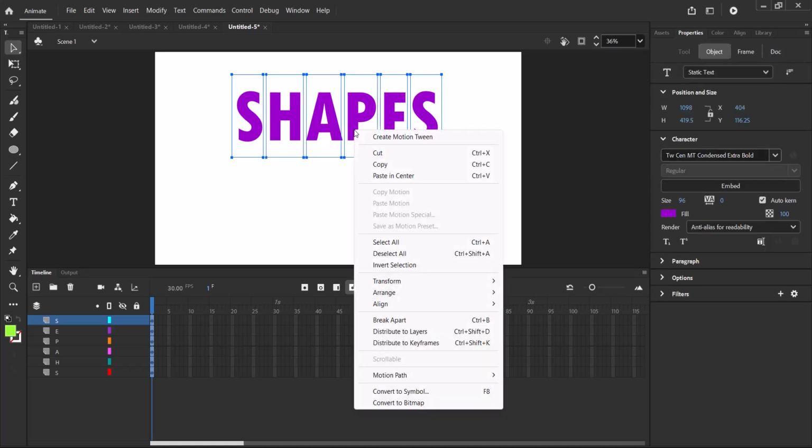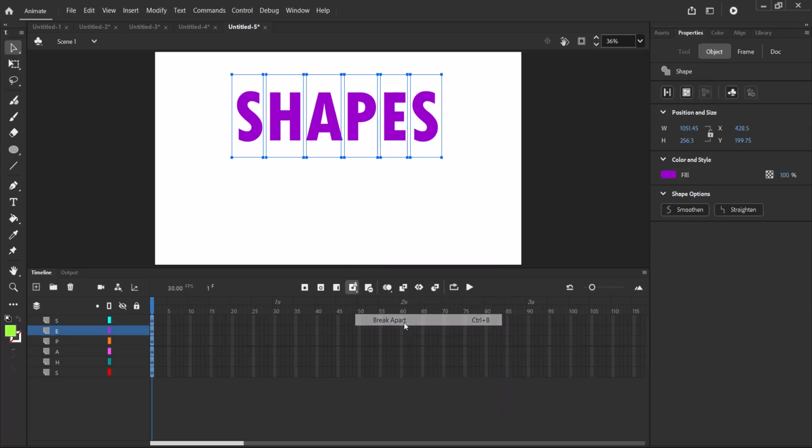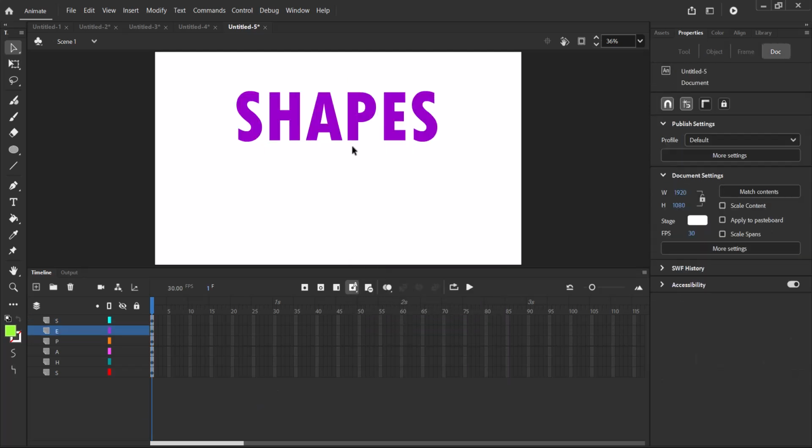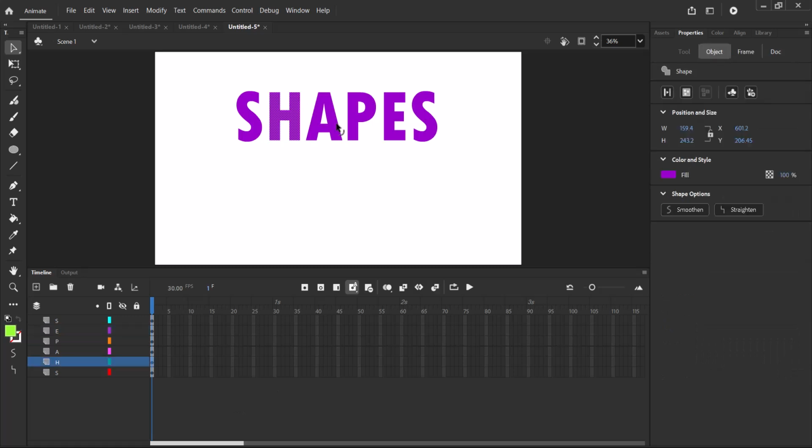Right click once again and break apart again. Now our individual text are now shapes. So when you bring your cursor close to any of them, you realize that you can morph your text into any customized shape you want. So I'm pressing Ctrl Z to undo.